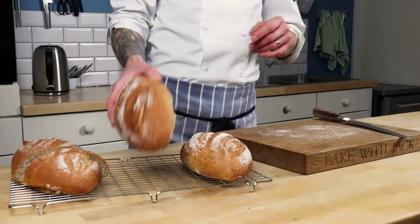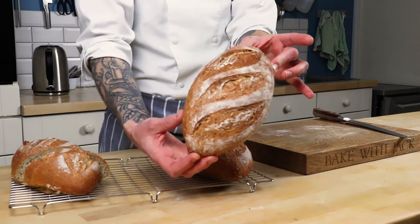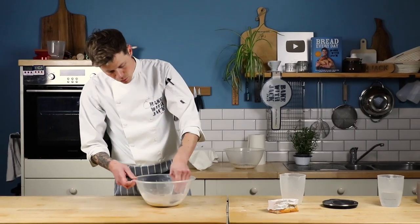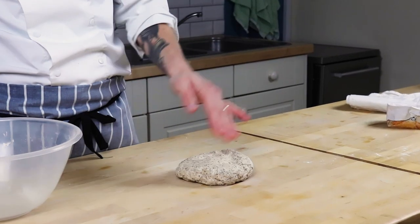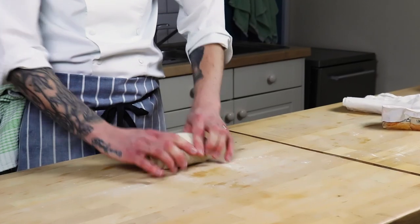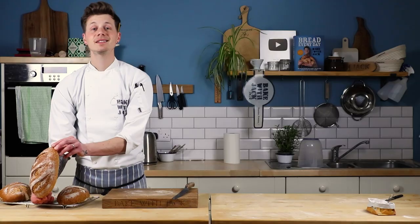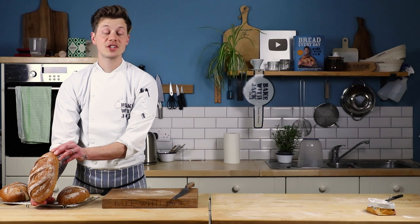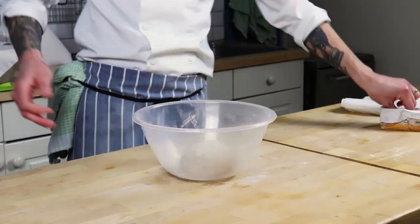And here look, I made another one, this time stepping away from the normal process that we all know and love — mix, knead, rest, shape, rest, bake. Instead, I ditched the kneading completely and chose to roll up the dough nice and tight at a few intervals during that resting process. It's the same principle as the stretch and fold procedure. I just choose to roll mine up. That's how I like it.